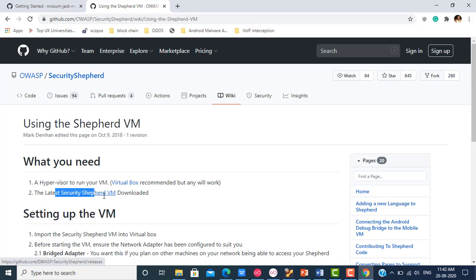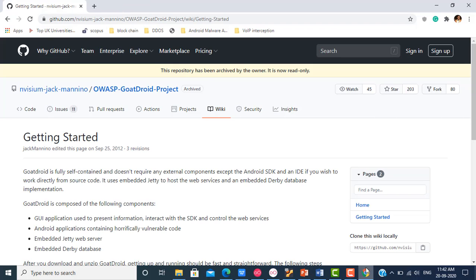Here they have given the link to download the security safeguard VM also. I think it takes you to the same link which I showed just a few minutes before. But I think we'll discuss this some other time.